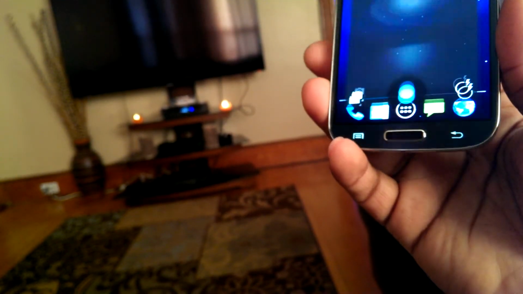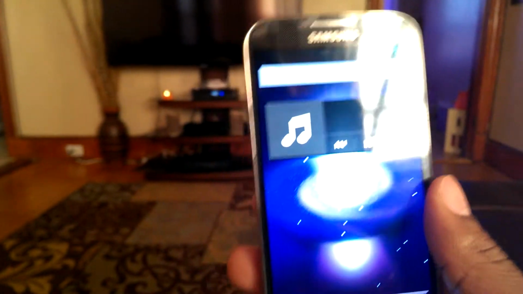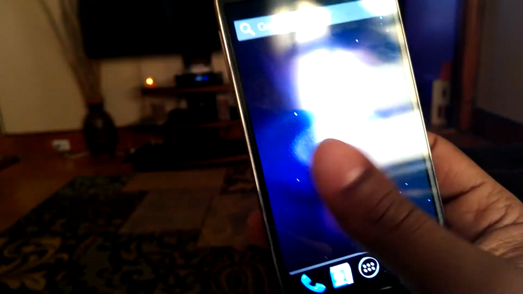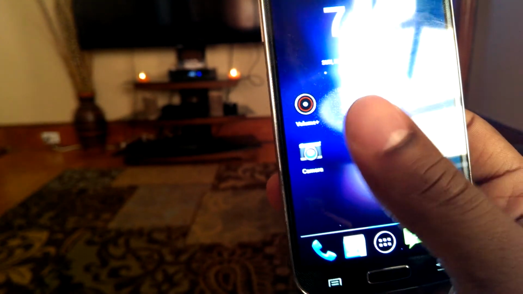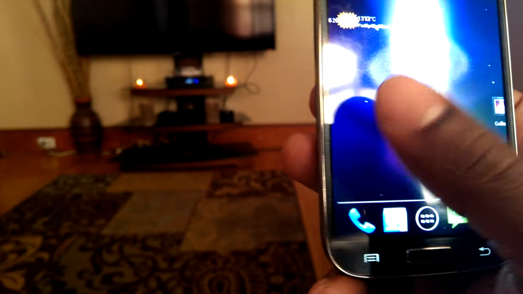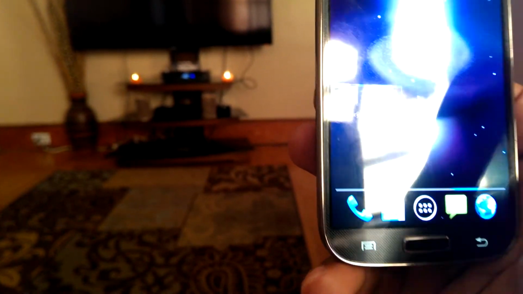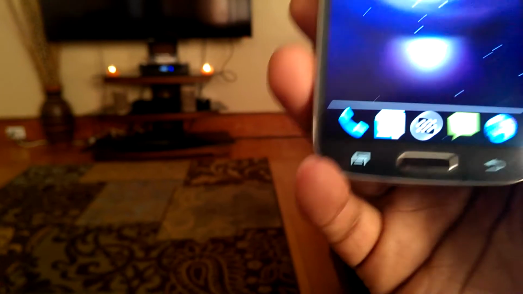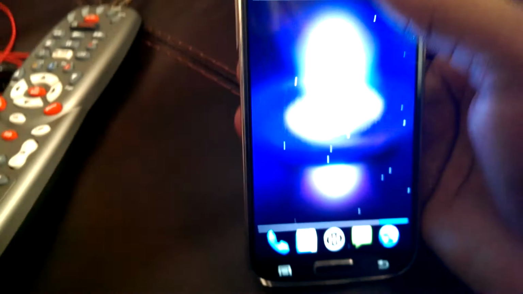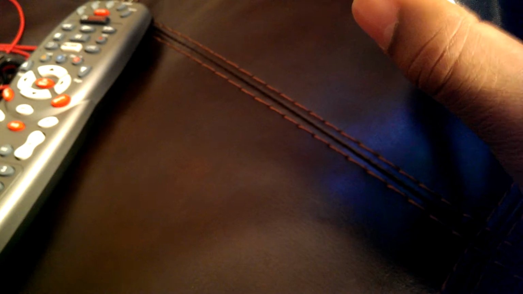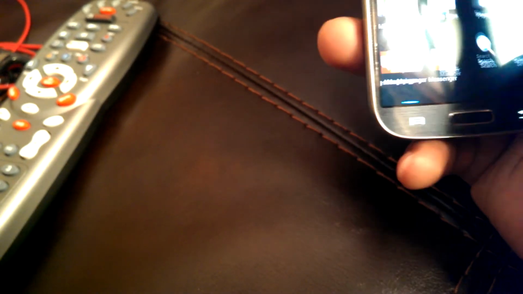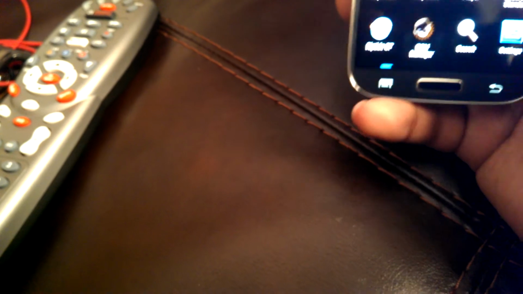Been trying to get this ROM on my AT&T Galaxy S4 for a while, but it was acting up. I was getting this yellow message saying that you have something that AT&T does not support. It wasn't working, but I think I just had a different option clicked on in the TWRP recovery. But once I clicked it off, everything's working fine now.